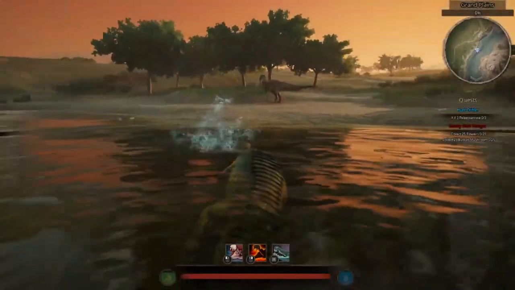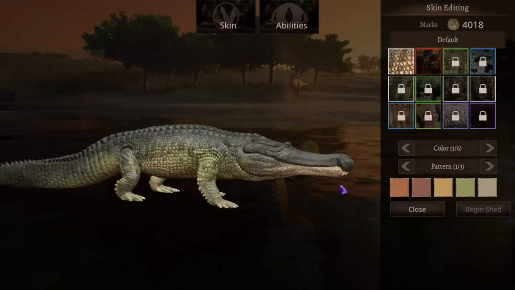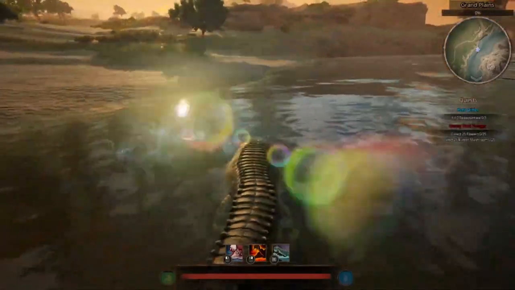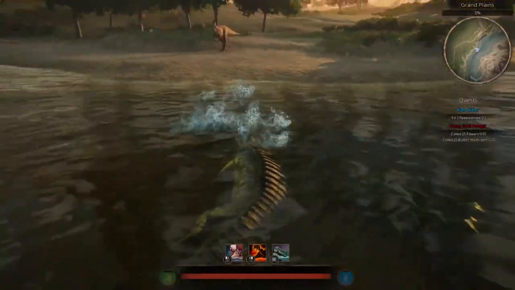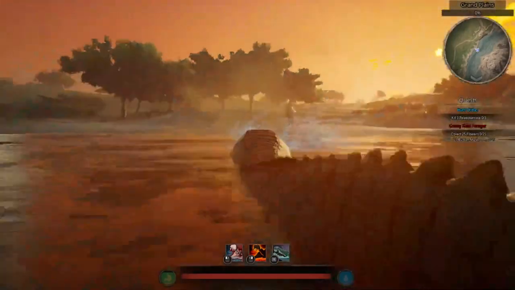So I have my friend Gator here, so say hello, Gator. Hello. So he is going to be assisting me in teaching you guys some of the best crocodilian ways and showing you guys how to properly use this guy to his max potential.